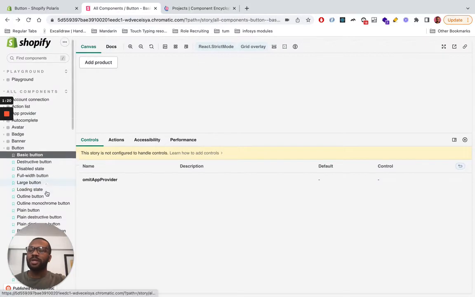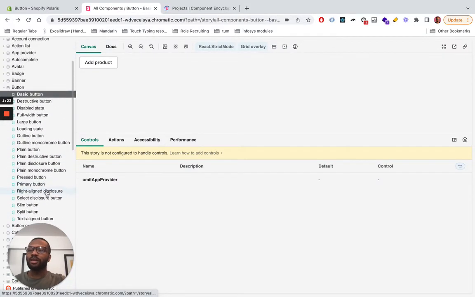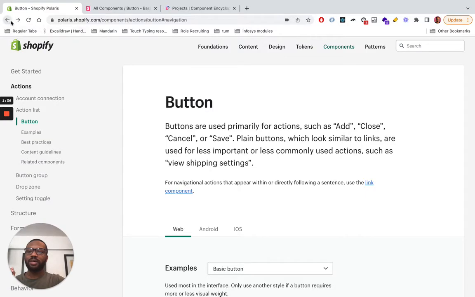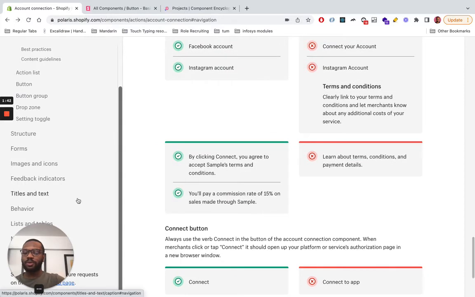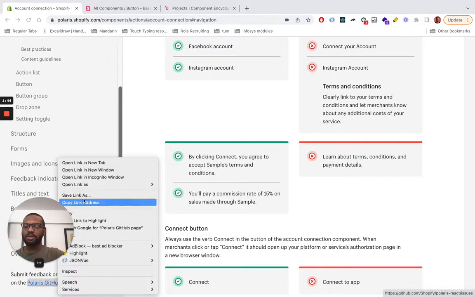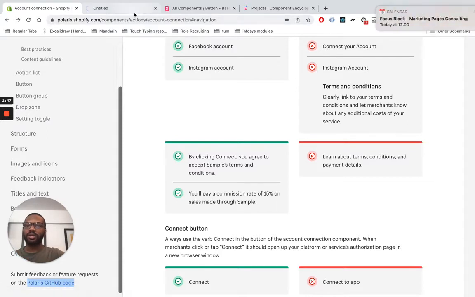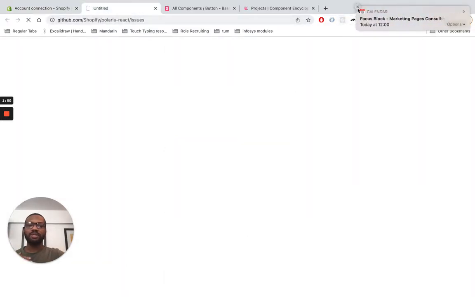What I'm going to be doing is every day I'm just going to look at one component. I'll try and implement the component, and whichever states of the component I think are interesting or I think will be difficult for me to do on a normal day. And then when I'm done, I'll head over to the Shopify GitHub repo that contains the code for all these components, and I'll look at what I did versus what they did, and why theirs is better or why mine is better, basically.